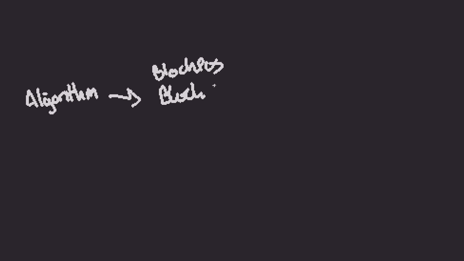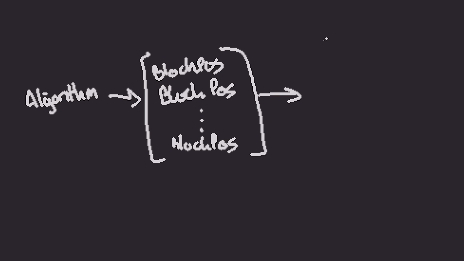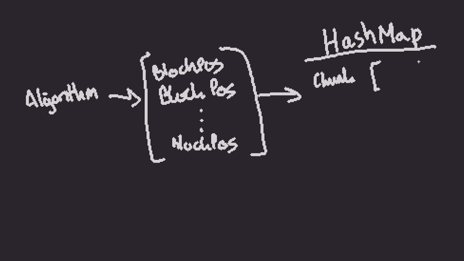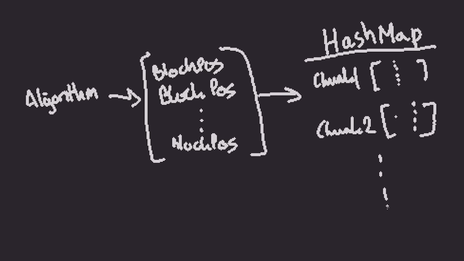So where do I begin with this idea? First, we want to take all the block positions generated by our fractal algorithm and store them into a list. We can then place these in a special data structure known as a hashmap. Hashmaps are a very useful data structure within computer science.